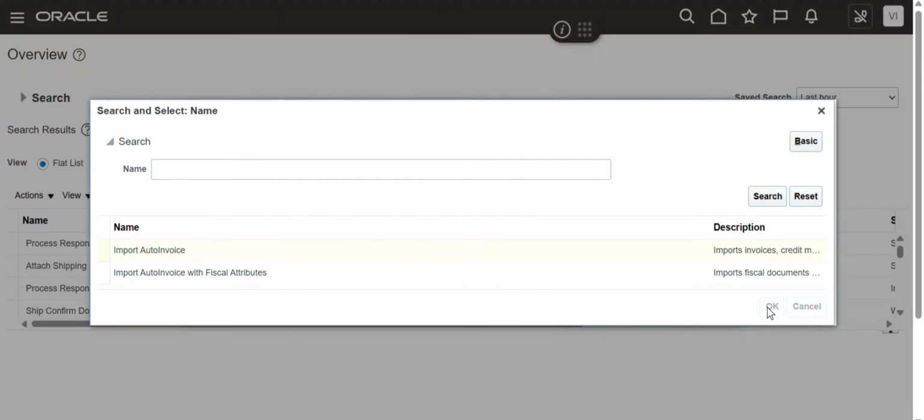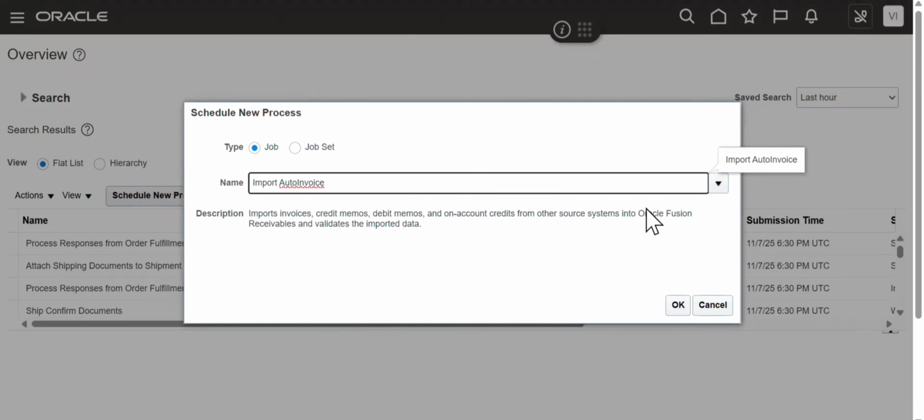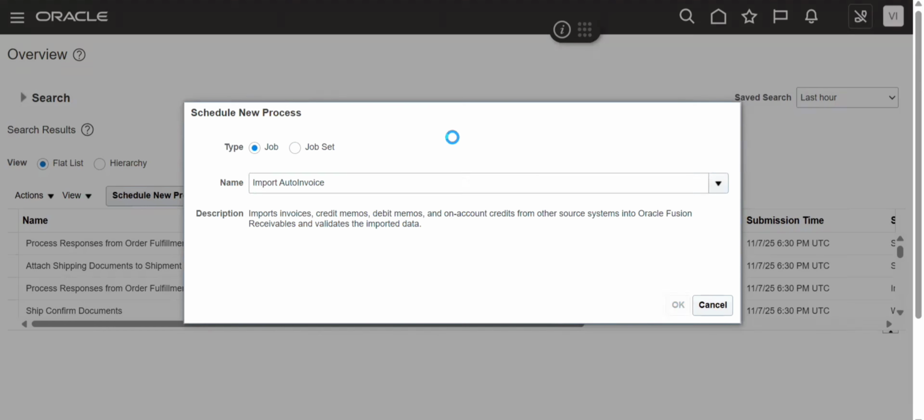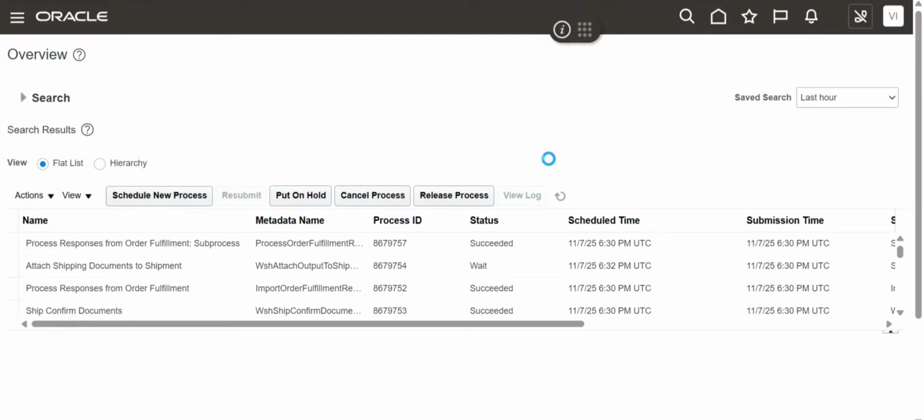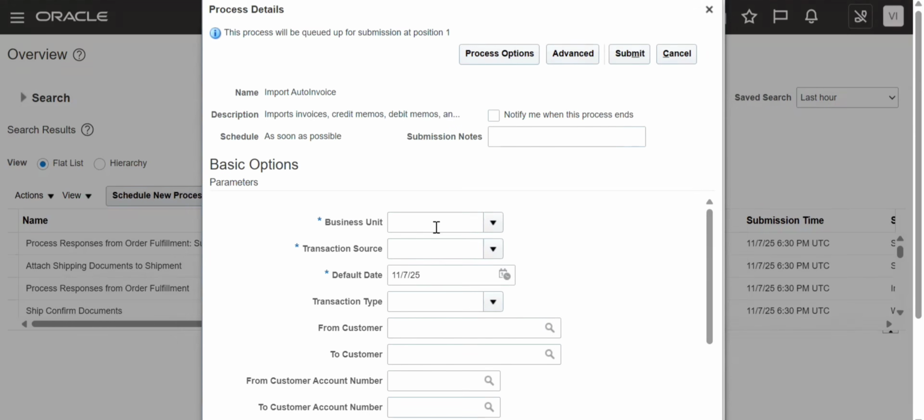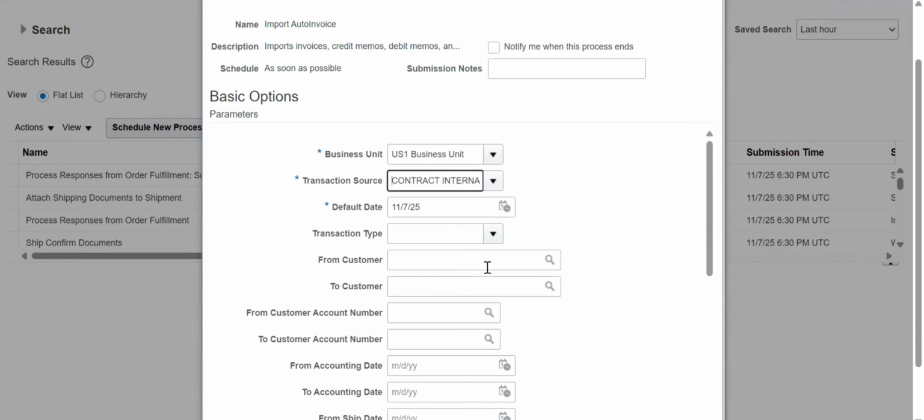So Import AutoInvoice is a program. So click on OK. The BU is US1, and the transaction source is DOO, distributed order orchestration.